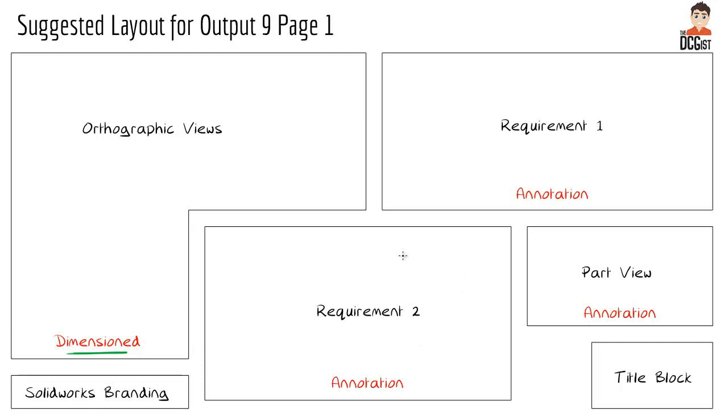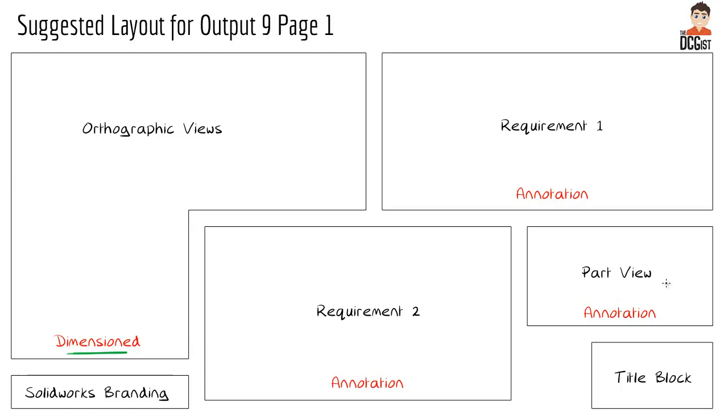And again, as well as the views, you want to make sure that the annotation is relevant and is good to explain what you're trying to show. Now, I've given quite a bit of space for your requirements there. You could have more than one detail view if you want. It's not a requirement of the Output 9. You only need one, but maybe you might want to show off exactly everything you want to show.